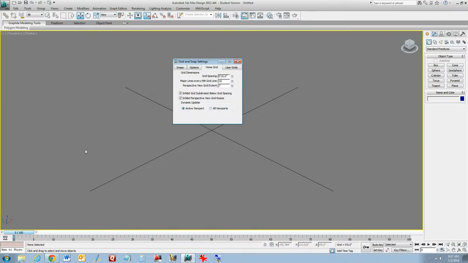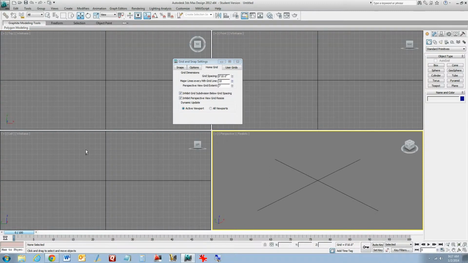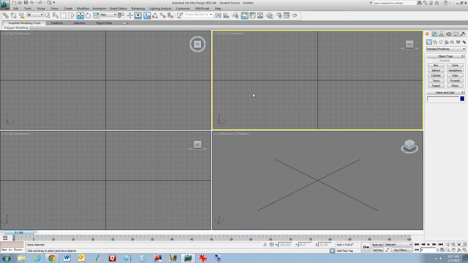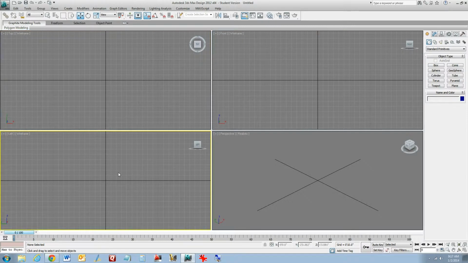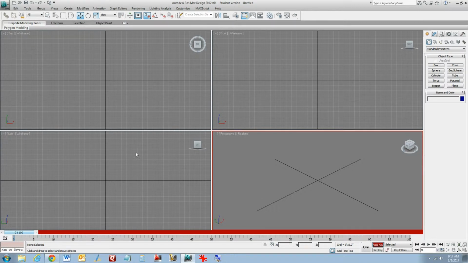If you've got all four, if I hit Alt W, it brings up all four views. And you notice the yellow border lets you know which viewport you're in, unless of course you're in auto key, which it actually turns red.